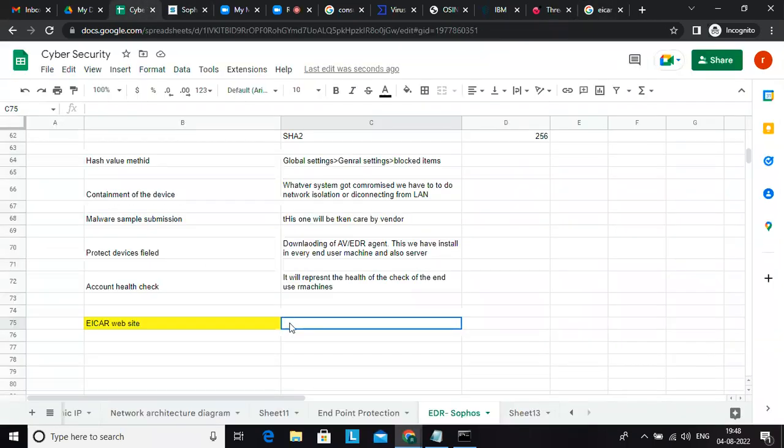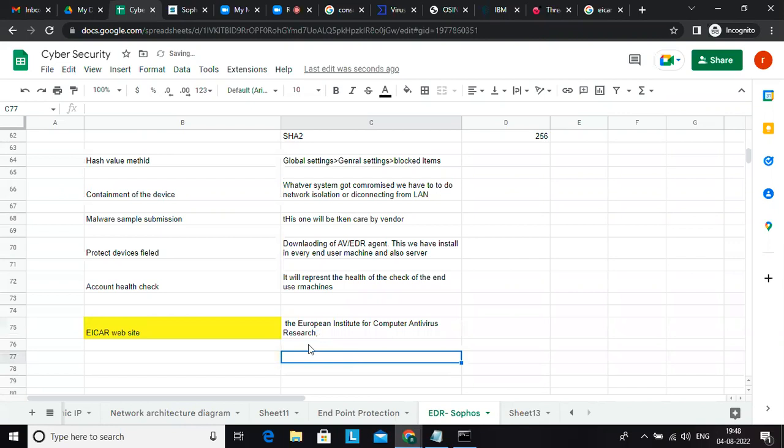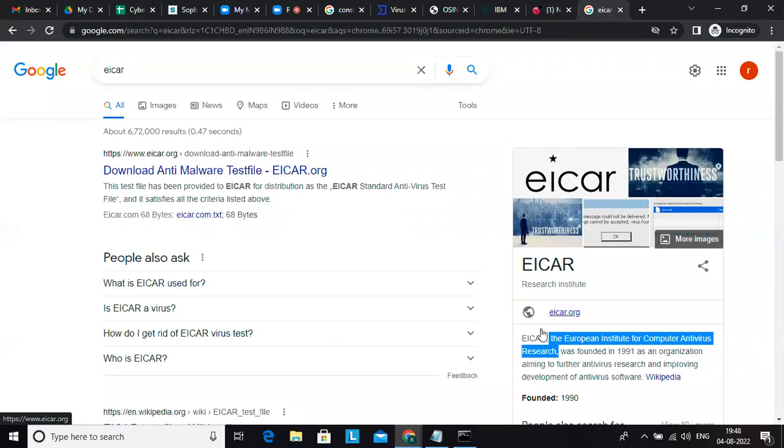So what are they doing? They are testing malware files, and the testing sample files are available on the EICAR website. If you want to test some virus files, to see whether your antivirus agent is working or not, I will show you practically. For example, I want to see whether my system is protected by an antivirus agent or not. If you open this website, a couple of samples are available.